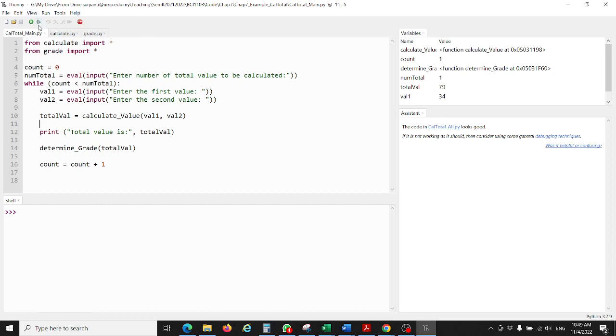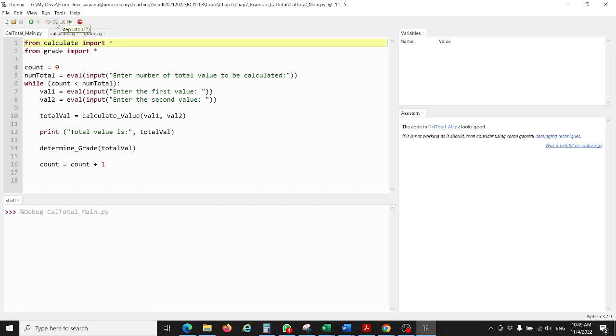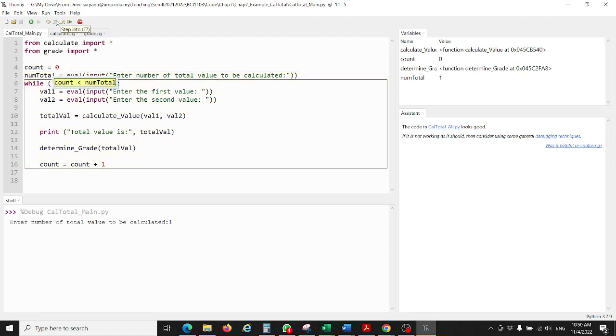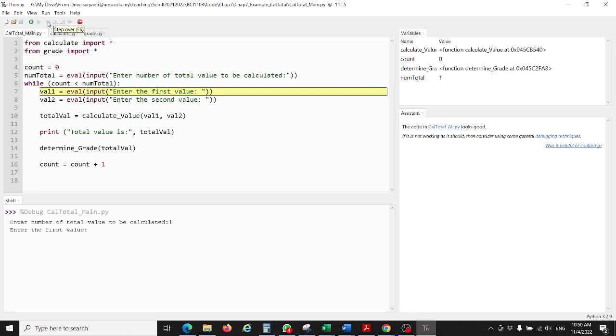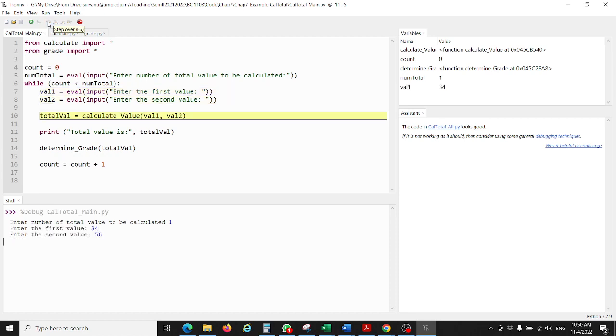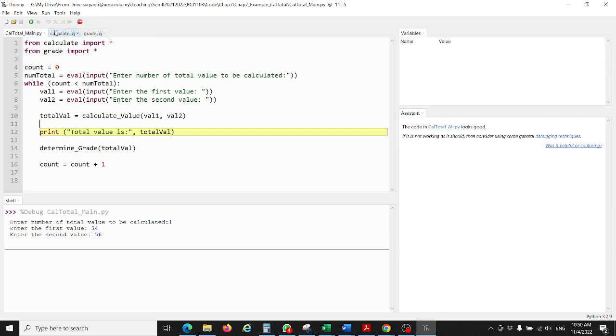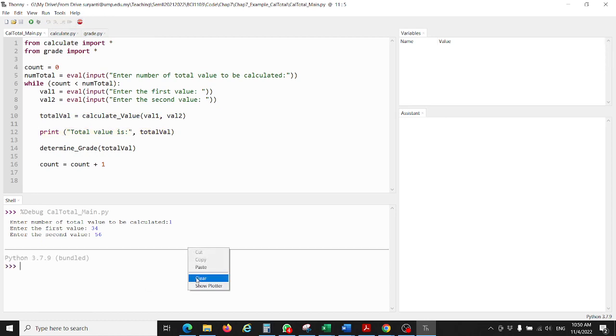Okay, let's debug. When we debug, let's say here I just put 1. So we go inside. The first value 34, second value 56. Again, let me redebug.